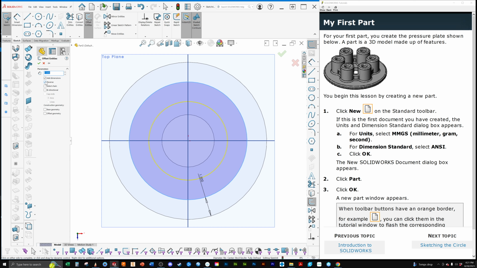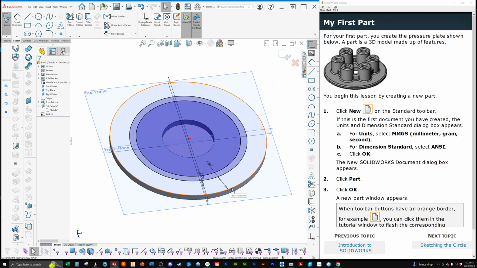Let's just go. There we go. So what just happened there? It did not offset it. We're going to offset that. We're going to reverse it, 0.5. There we go. So what I've done is I've now created these two rings, and I've constrained it to this outside edge, and then I've said make it 1/2 inch thick.